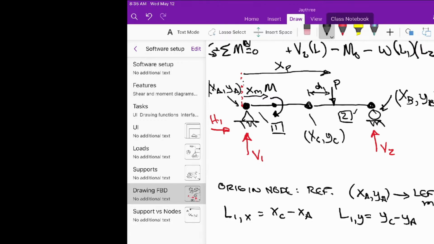And so for our simple beam here, XP would be equal to L1's X direction plus D1 in the X direction, and then YP would be L1 in the Y direction plus D1's Y direction. Assuming, if this is horizontal, the YP doesn't change, and we're going to start off with the simple case where it's horizontal. But that becomes a bit of an issue because I know D1; it's the L1 related to him that I don't know.